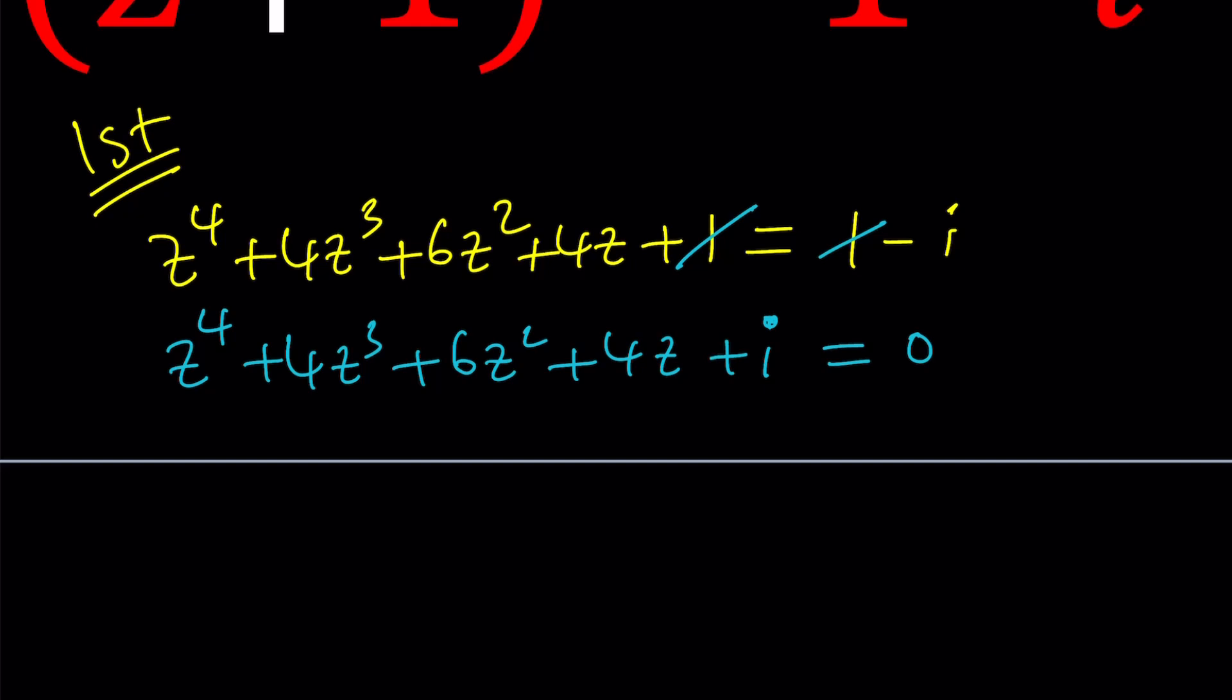How do you solve a quartic equation? You can try to factor it. You can try rational root theorem. We're talking about complex numbers, so can there be some rational solutions? Maybe. Or you can use a formula. So we're going to go with the formula here and there's a couple different ways to solve quartic equations. One of them relies on factoring, one relies on writing this as a difference of two squares. But here's what I'm going to do. I'm going to get rid of the cubic term by changing the variable.